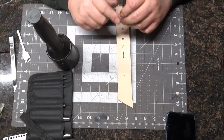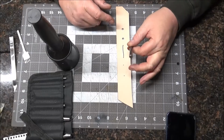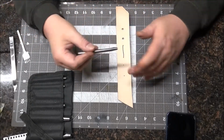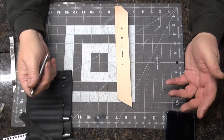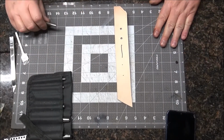For the slot, I'm going to show you this way to do it with the single punch, because this first belt is meant to be done as simply as possible without having to spend a whole lot of money on tools. You don't need to get fancy when you're making a belt, and that's kind of what I wanted to show you.